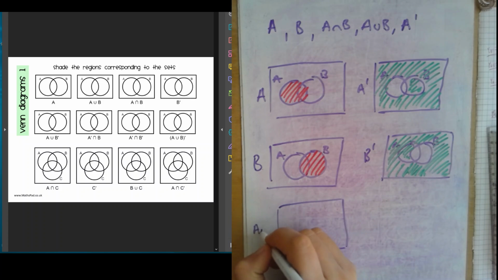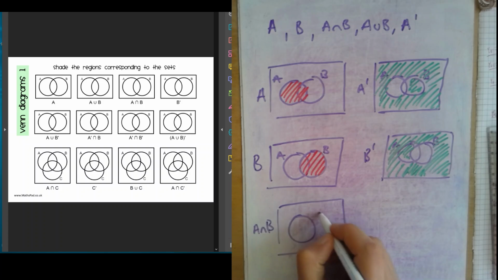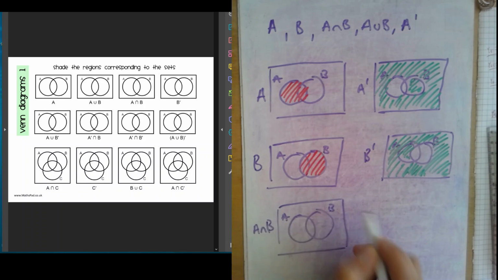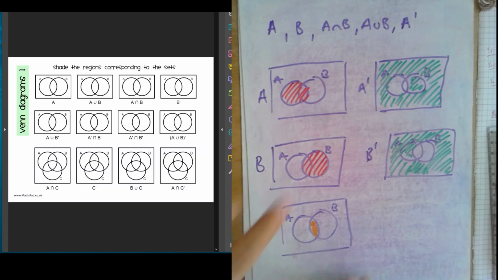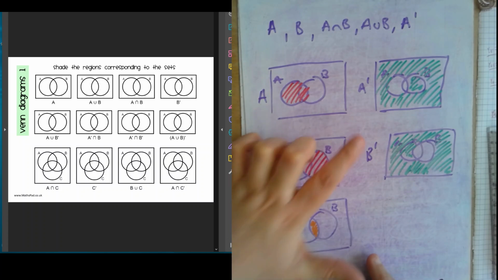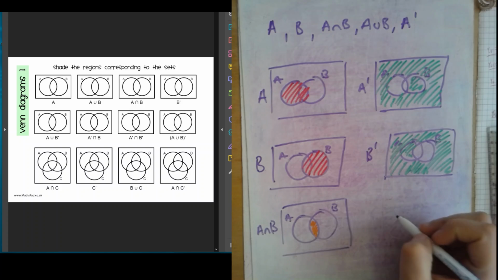So let's just look at A and B again. So this is where you just have to highlight the intersection, okay? It's not about highlighting anything else, just that intersection. So just that there, okay? That's the only place where it overlaps. So it has to be A and B. So this intersection is actually part of A, which is that circle there, but it's also part of B, which is that circle there. That's why it's the intersection. It has to include both.